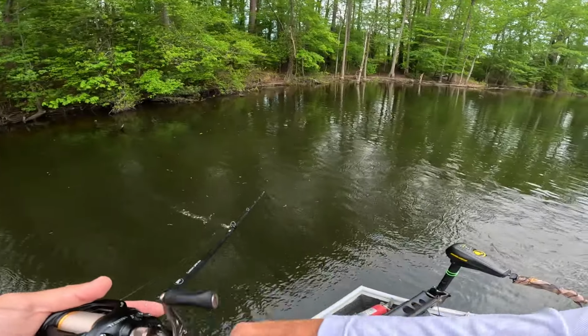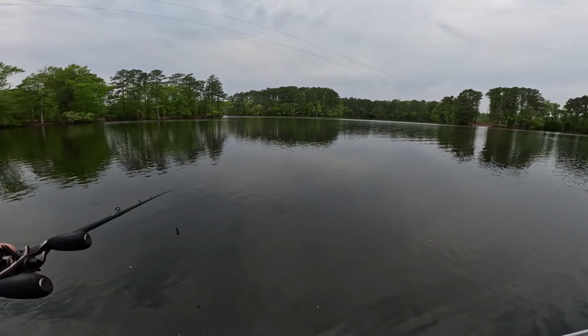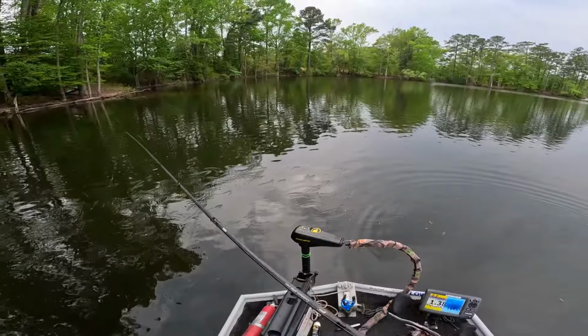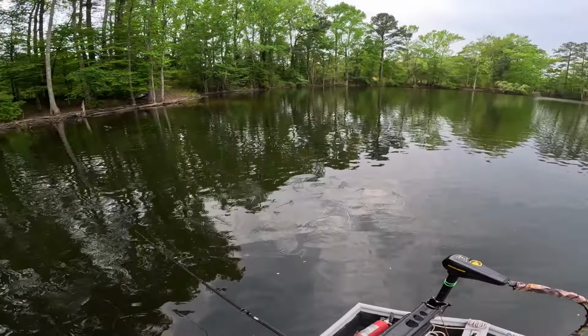So we're gonna call it quits. It has gotten really, really cloudy. I don't know if it's supposed to rain, but it's getting chilly. I gotta put my darn hoodie back on because it's getting pretty cold. So I'm gonna go ahead and fire up the old Merc and we're gonna head back to the ramp.